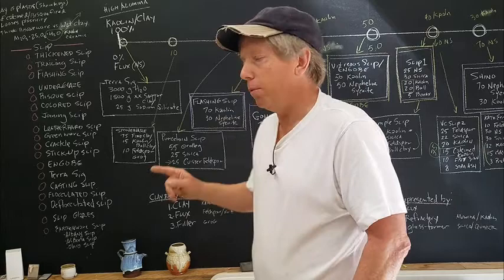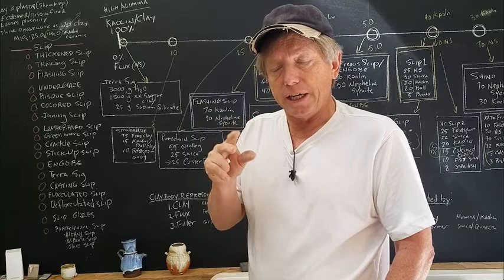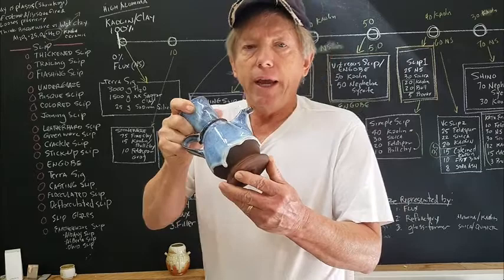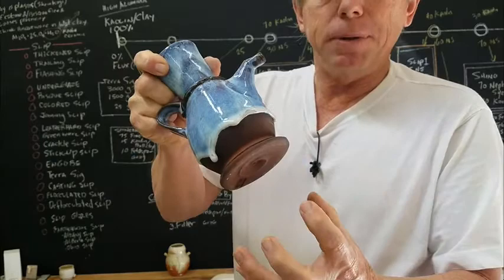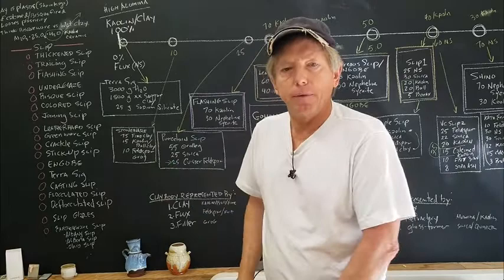First of all, the sodium silicate will make it very thin just because it's deflocculating it. But you also dip it real quick. So this is a piece of porcelain that I made these ewers with, and it's white. But I dipped this real quick in a terra sig after it was bisque fired, and it'll make it look burnt like that. So there's a lot of possibilities if you can understand why things work. It's very helpful.